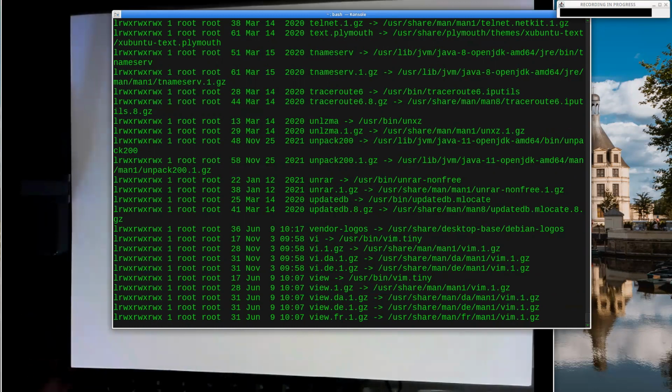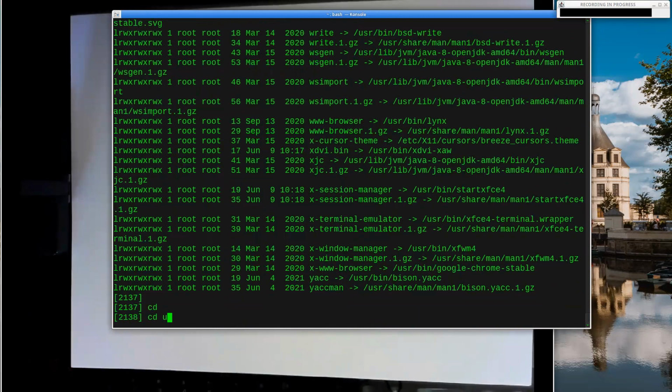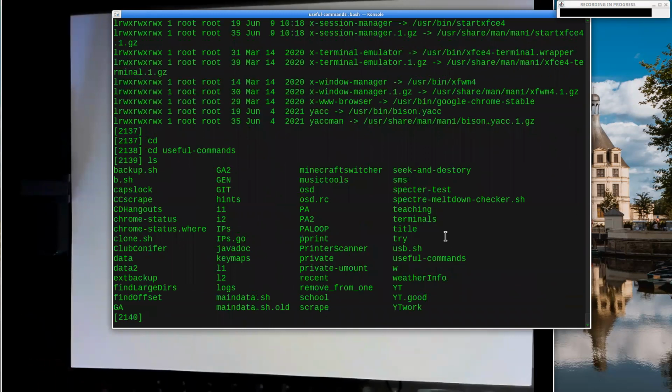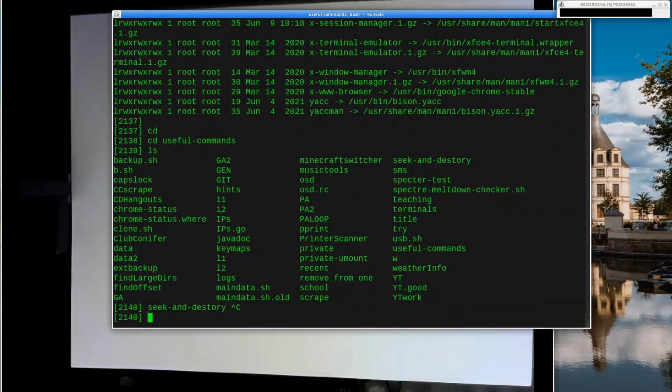Did I spell seek and destroy wrong? D-story, okay. Thank you. Yeah, so usually when I'm doing this, I just do seek and I hit a tab, but there you go, secret command.